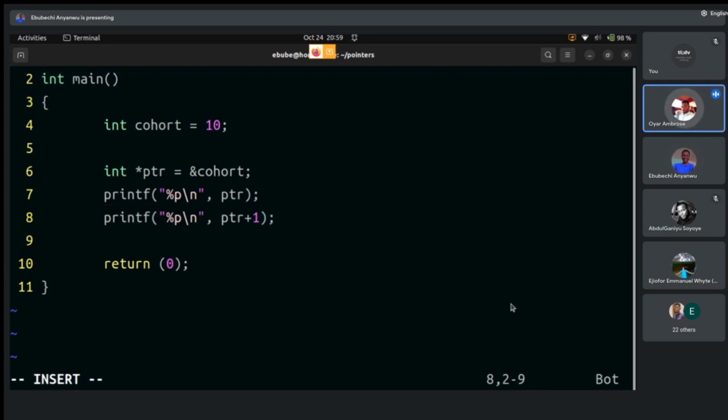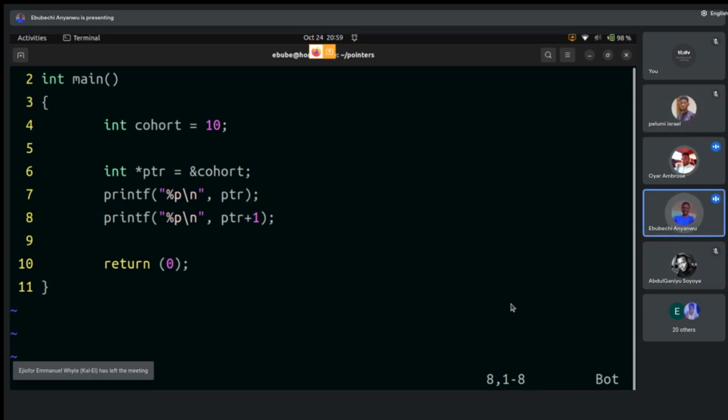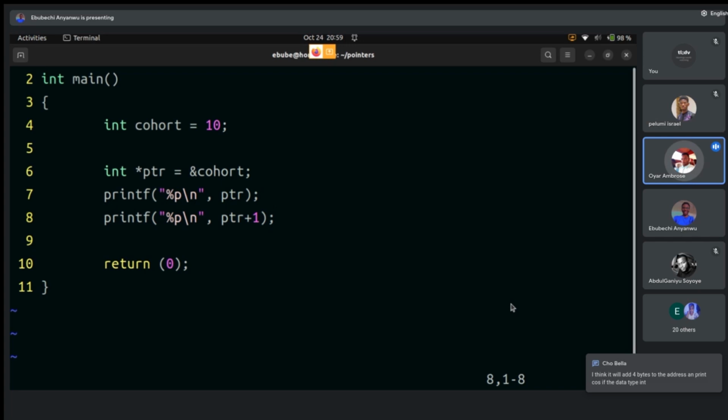But if maybe we had enclosed PTR +1 in brackets, and then put an asterisk before it, then definitely it was going to print the value of cohort, but then now it's going to add one on top of it, like one before.